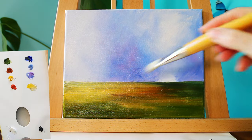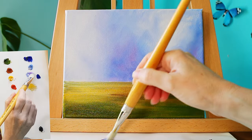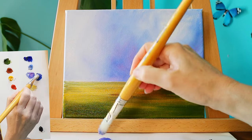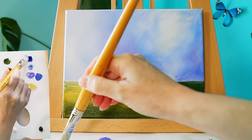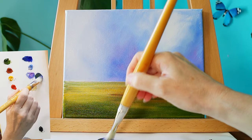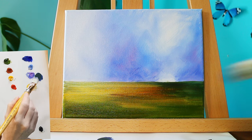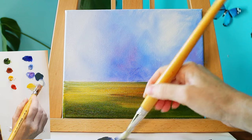Now I have a really coarse, sort of firm bristled round brush. I'm going to be using this to add in the indication of some trees and shadows in the distance. I've used a little bit of sap green, some ultramarine. I've also added a little bit of white to the first paint that I'm using, because I want that to be quite faint in the distance.